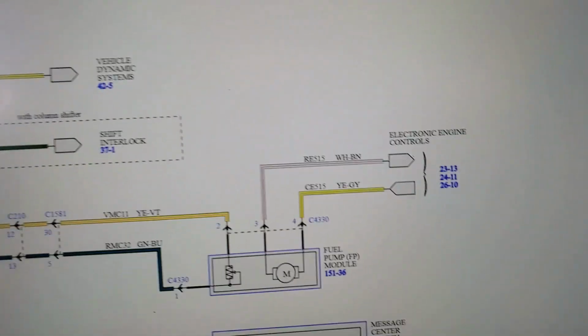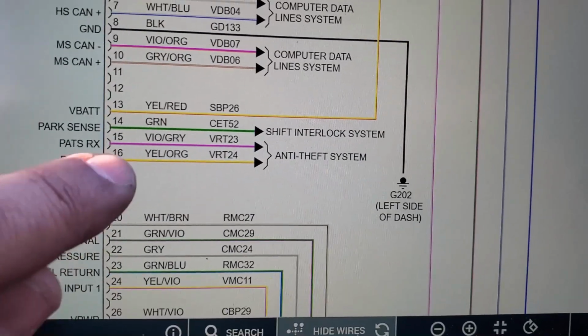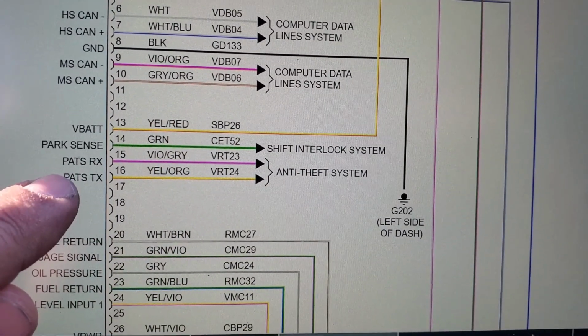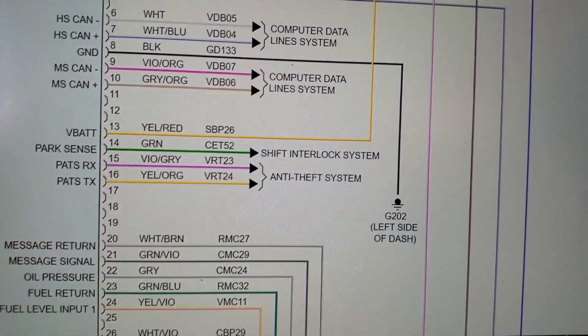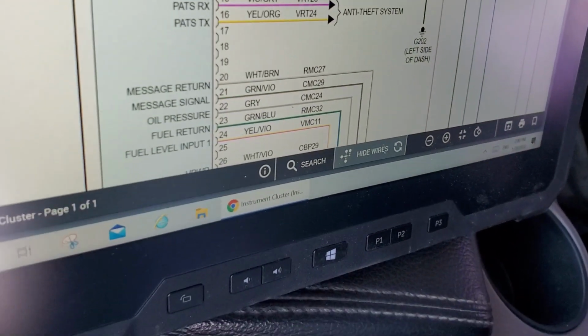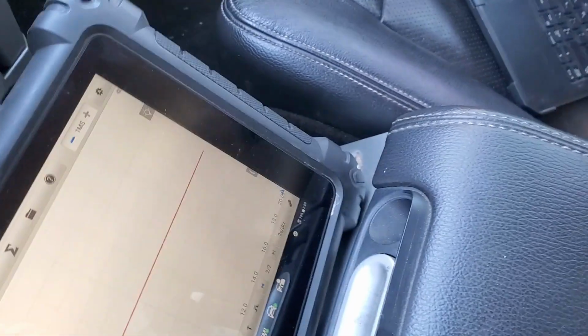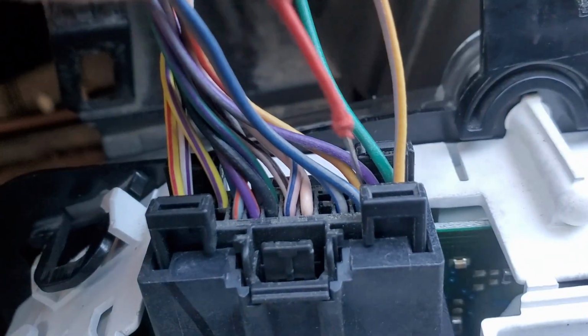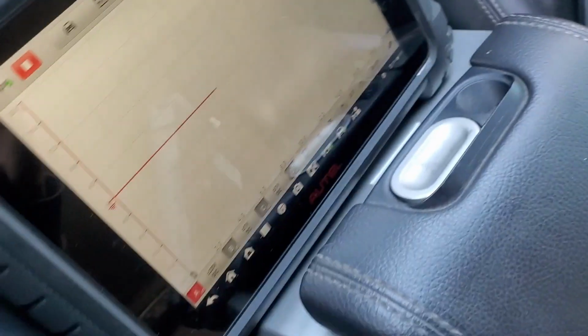So, okay. Move on, 14, 15, anti-theft system, PATS RX, PATS TX. Let's see what we have in those two pins, which is violet gray and yellow orange. Violet gray, nothing.